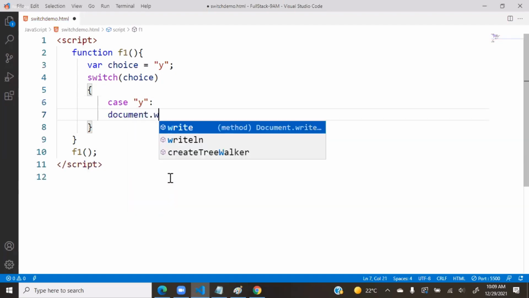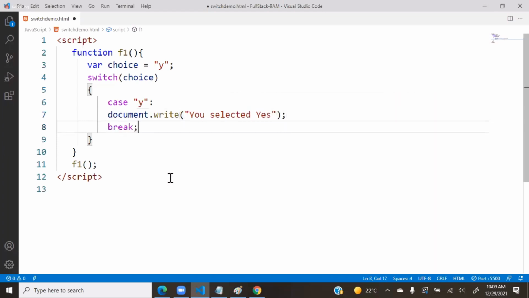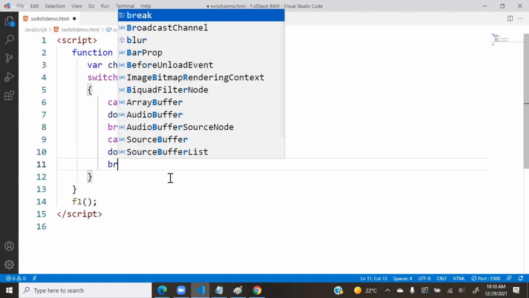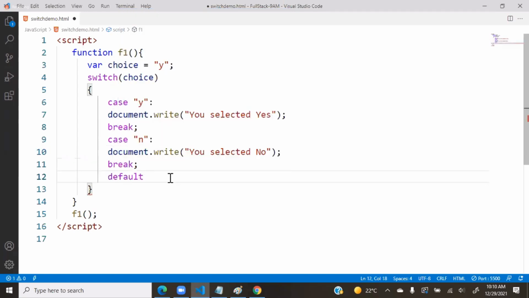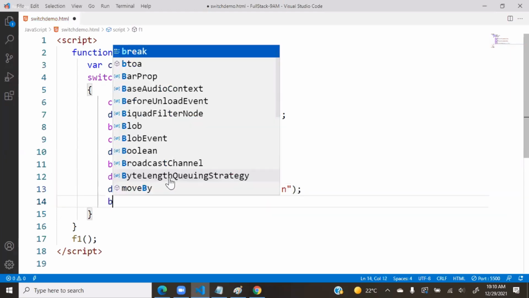Then document.write, use, yes, this is the message. Then we have to set a break. Next option, case n, and default saying please enter y or n. Only these things we have to handle.